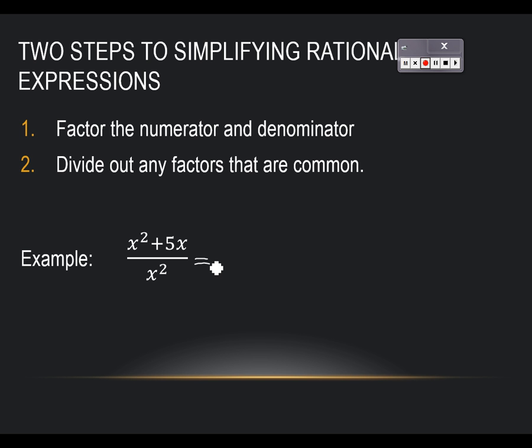Doesn't this feel like the first problem on the warm-up today? Forget the denominator for a second. If I just said factor that, this should feel familiar. x times x plus 5, right? And then the bottom we'll just keep how it is. Step 2, divide out any factors that you might have in common. We have an x in the top and an x squared in the bottom. So those cancel out, leaving just an x downstairs. So the bottom was already simplified. So we have x plus 5 over x.